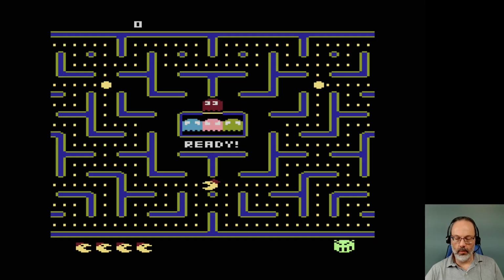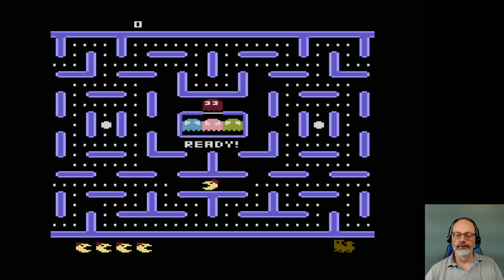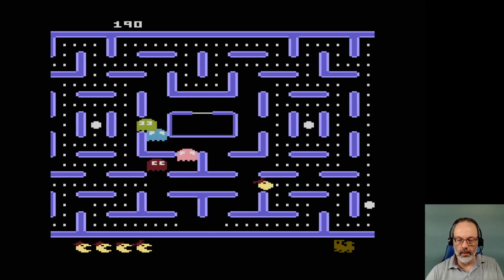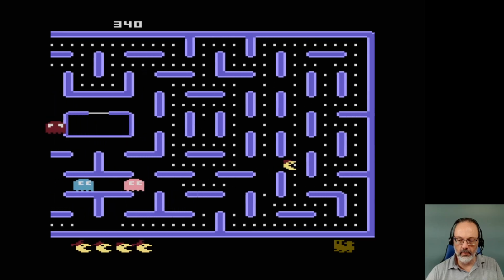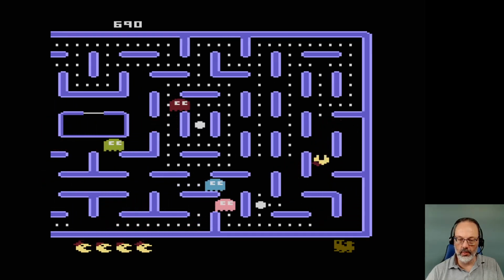Okay, so... Oh, no, that's not what I want. I want to play on the train level. There's the train, oh, and then cat. Okay, I want to play on the train level. Second type of kite, and then train. I do like the fact that it's got all the different mazes. That's quite cool, as well as the scrolling nature of the maze.